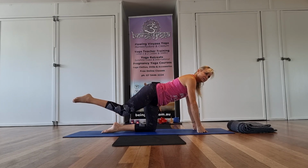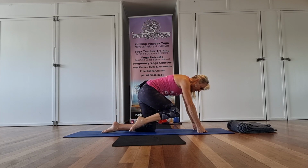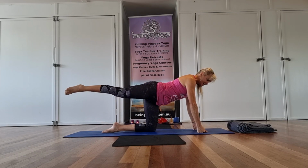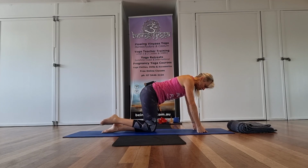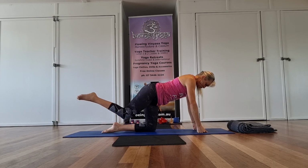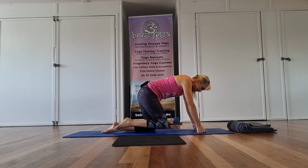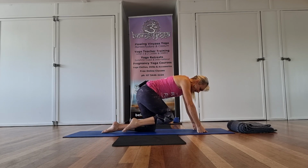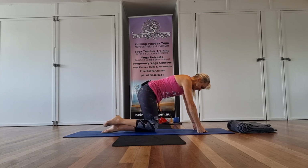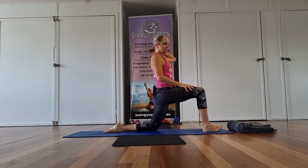Inhale, extending back. So as you do this movement now, can you focus on the leg being connected to your center? And it is via the psoas muscle, which is attached from the lumbar spine to the top of the femur. So feel that it's all one connected movement. Great. And then bringing the knee into the chest and step the foot forward, coming into a low lunge.